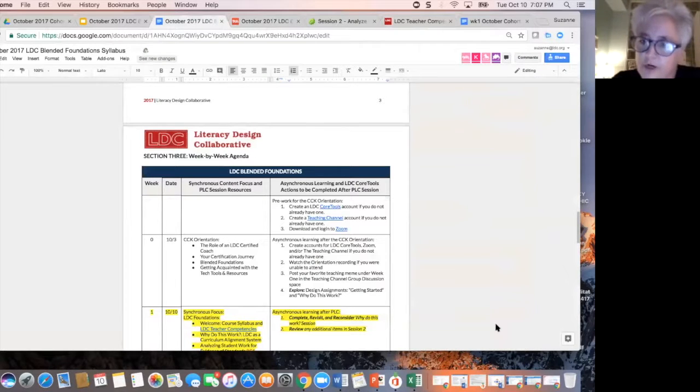So we thought that we would start. The other feature that we use a lot is the chat. If you don't see the chat yet, you'll find it in the black bar, hopefully at the bottom of your screen, where that gives you your mute and your video. If you don't see the chat in that black bar, on the right-hand side there's a More button with 3 dots, and if you click on it, you'll have the option to hit the chat. Once you open that chat, you are able to communicate, and we often have a side conversation going in the chat as part of the way we'll communicate during this course.